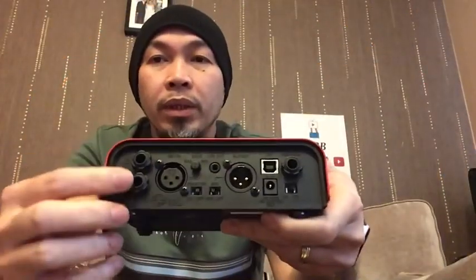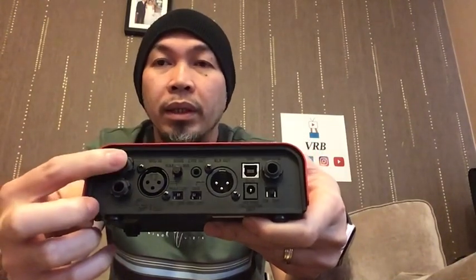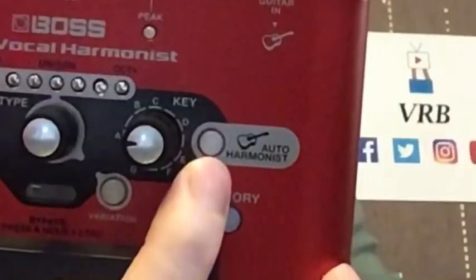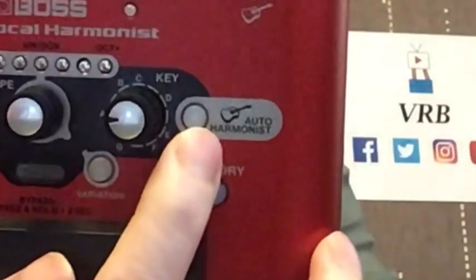This is where you plug your guitar, so guitar in and then guitar through, so your guitar will come out. It won't affect the sound here because it's just going in and through. The only purpose of this one for the guitar is for the auto harmony, or auto harmonist. So when you press that one, it will detect what chords the guitar is playing, and then it will create a harmony based on the chords that the guitarist is playing.